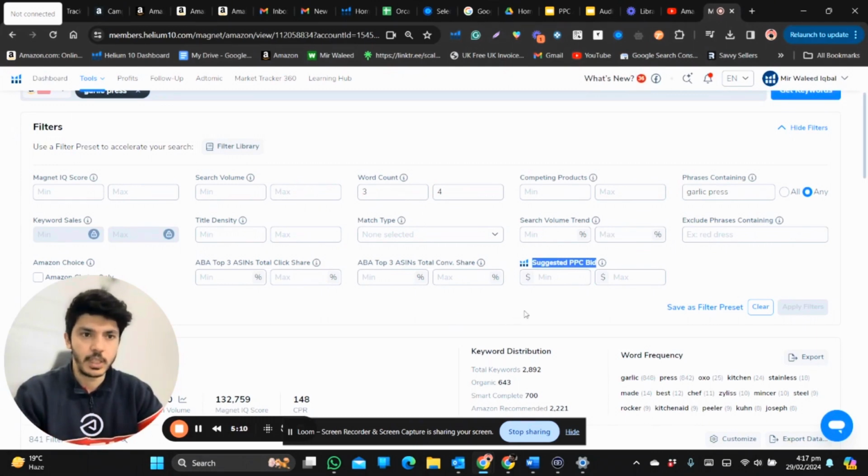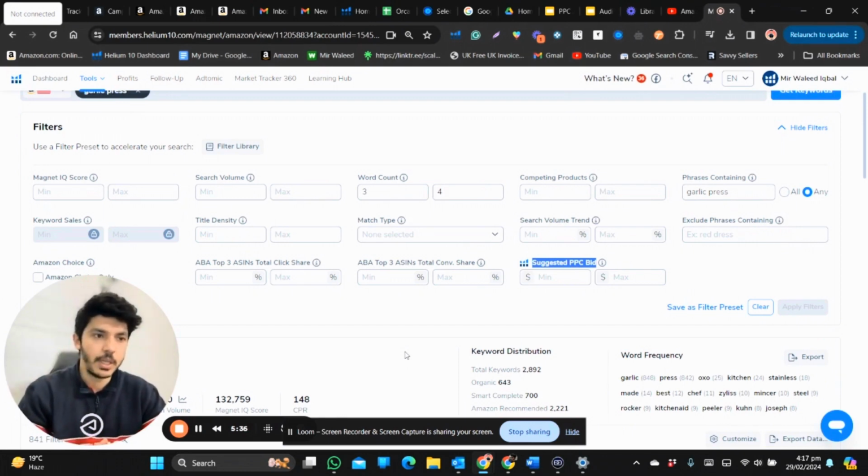You can obviously get this magnet tool by purchasing the platinum plan for Helium 10. If you go for the diamond, then obviously it opens up more features like keyword sales, and on the black box side, you can get the brand analytics tool feature that was launched by Helium 10 last year.